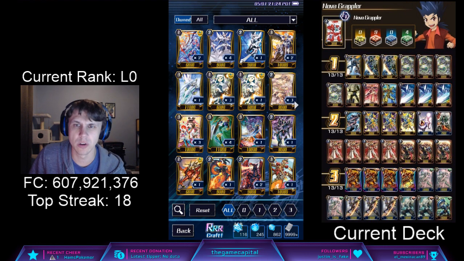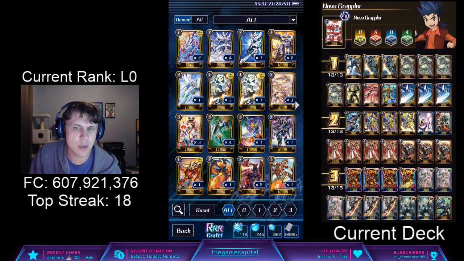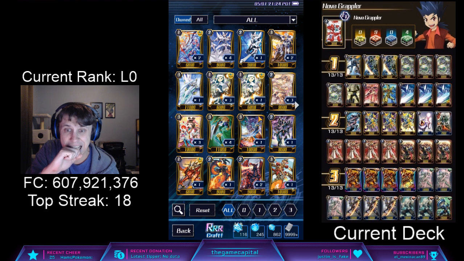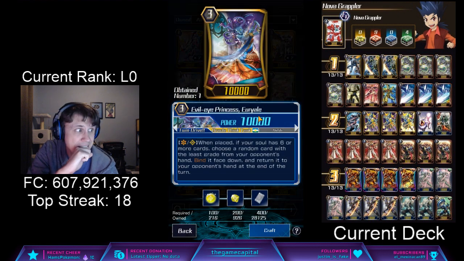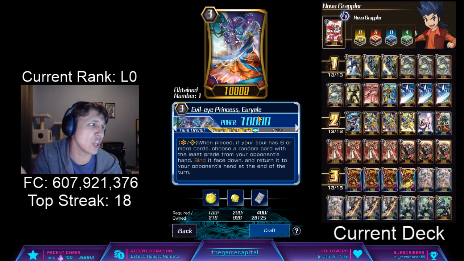Alright, so new from these 100 packs, we got only the one Galahad. We got the 4 Imperial Daughters. So I'm going to have to build that. And is your name Prince... What did I say? Princess Eye of Urail. Evil Eye Princess Urail. I was close.